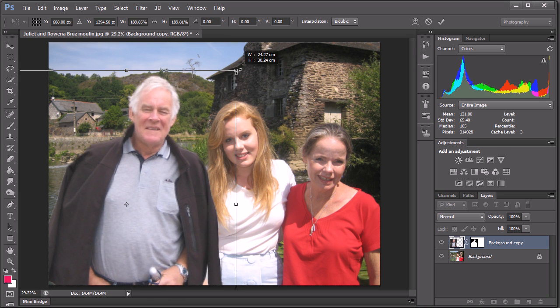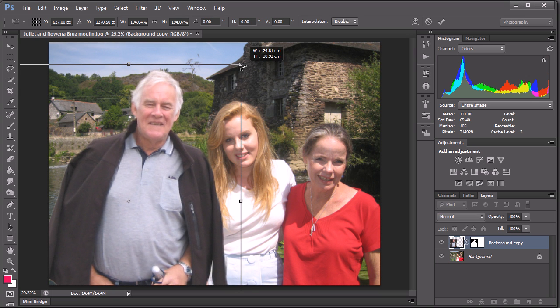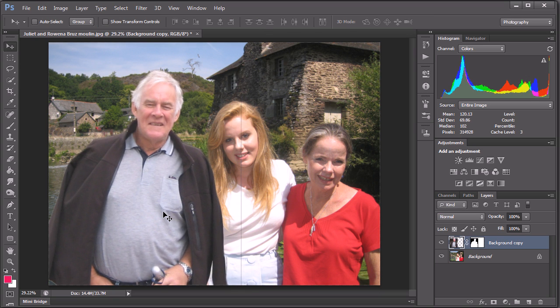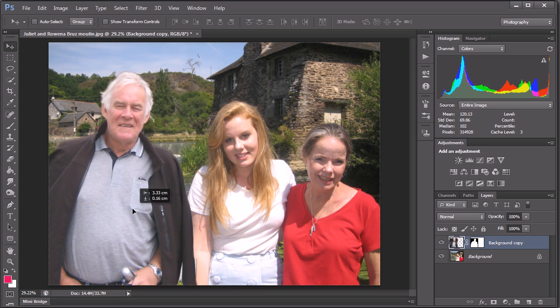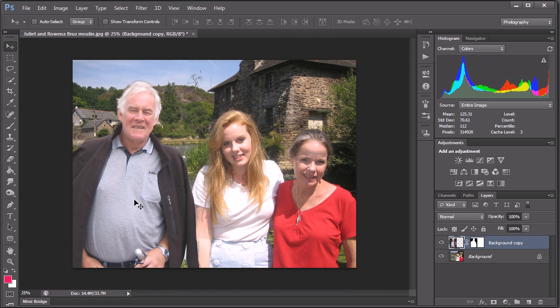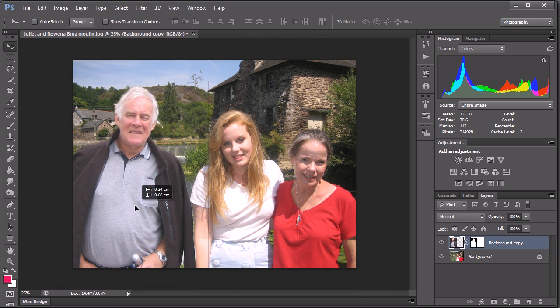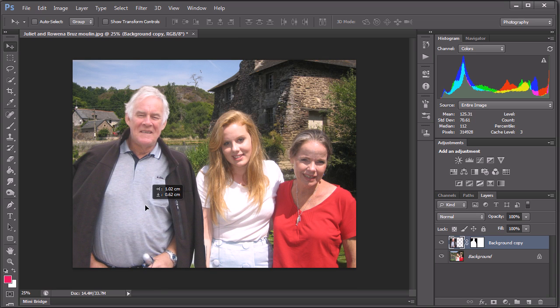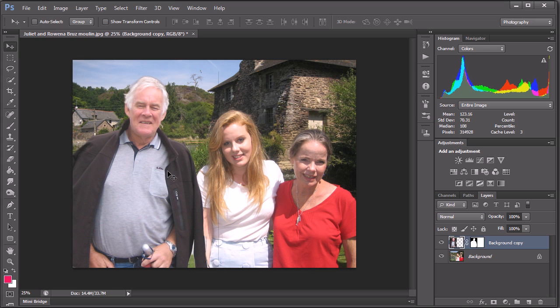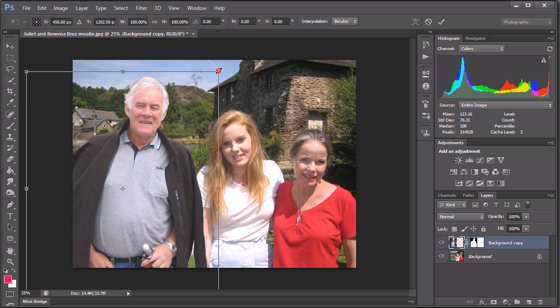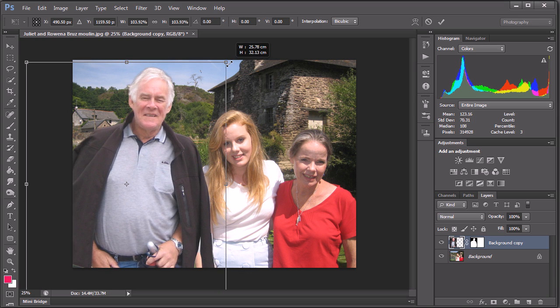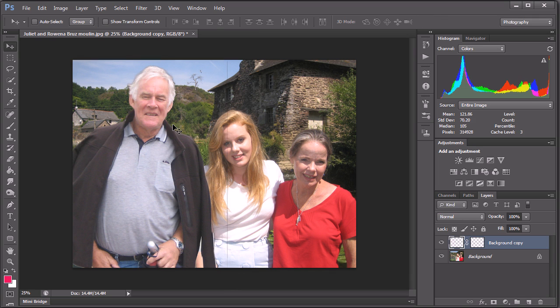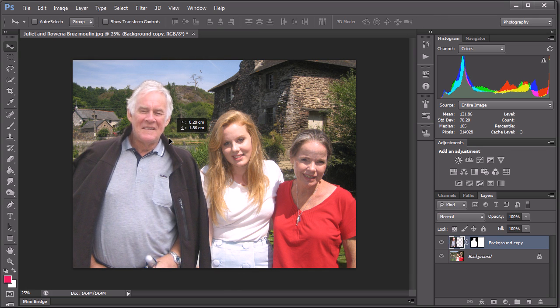Still a little bit more to go, and you can see that the color isn't great here, but nevertheless we'll work with this, and I'll move myself off to the side a little bit here. Now let me just see where I fit in this image now. Okay, so if I'm about there, I'll just go Control T just to increase my size just a little bit more because my head doesn't look quite right in size, and I'll just bring myself down a bit lower, and that looks reasonably correct for size and position, I would suggest.